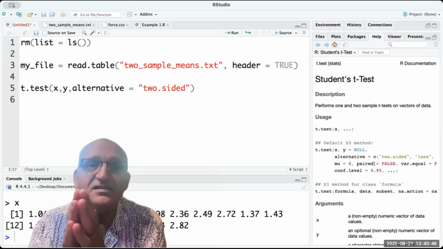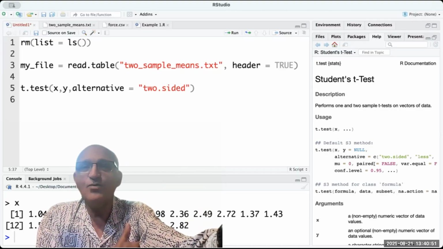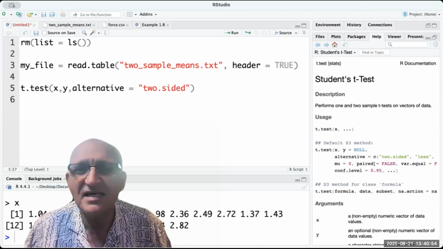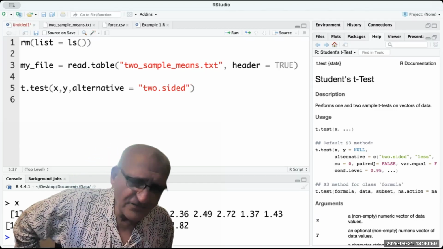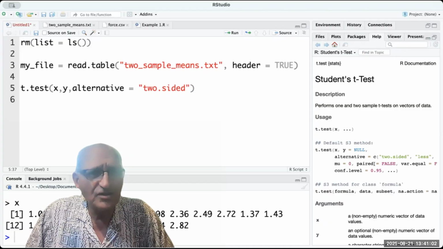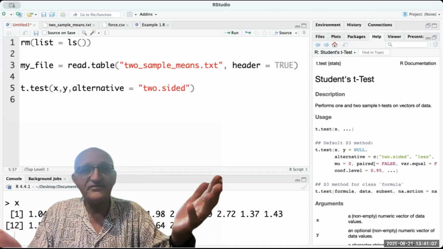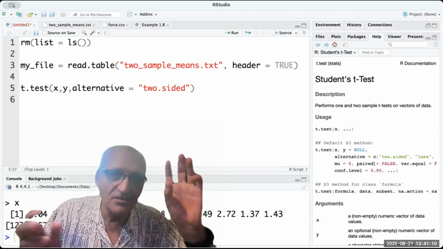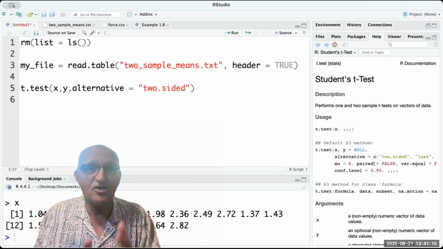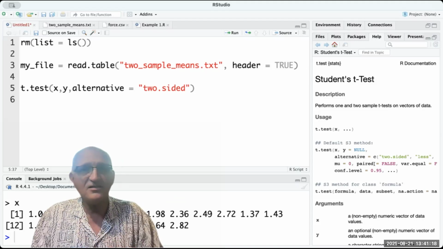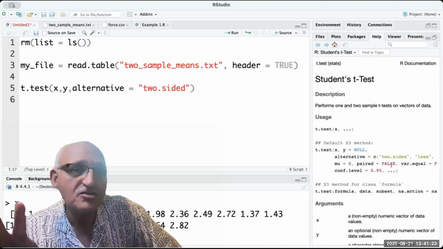We call that the paired t-test because every number, first of all, if you see that we have more X than Y, so paired doesn't make sense, right? It's not paired. Even if I don't know, is this file giving me independent or dependent readings? Definitely independent. If they are dependent, you have to say before and after, or right and left, or model 1 and model 2. They have to have the same number of observations because you're going to subtract them from each other. And since these are not, then I know it's not paired. So paired is false. That's the default. So I'm not going to change that.